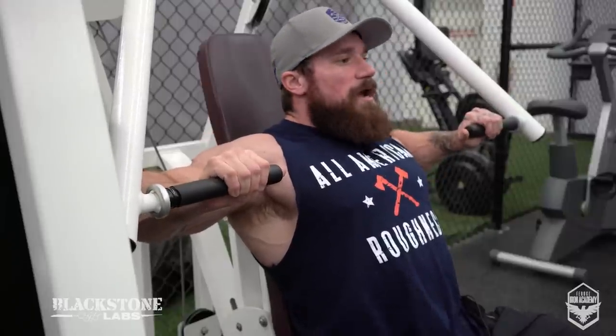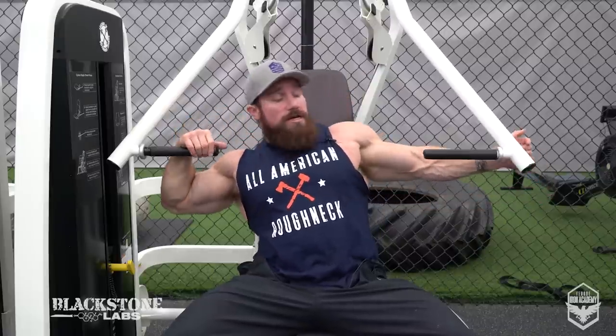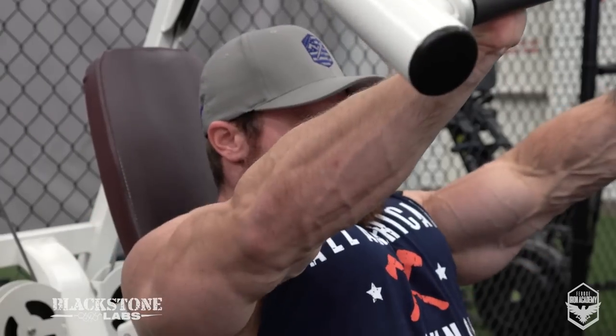Now, here's where I grip it — neutral grip right there. But how am I going to push with my hands? Do I push with the outsides of my palms, or do I push a little bit harder with the insides of my palms near my thumb? A lot of people are just moving the weight hoping for the best. If we're looking to target the outside of the chest — that swoop — we're going to push with the outsides of our palms. Pick up your thumb so you can't grip it; push with just the outside. Use a moderate weight to get the feel for this.